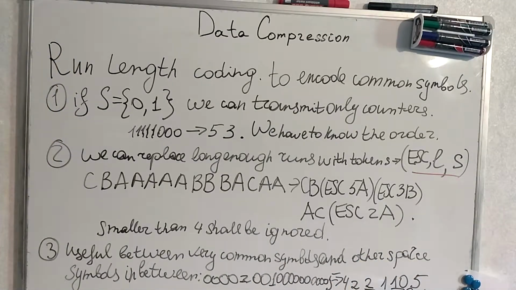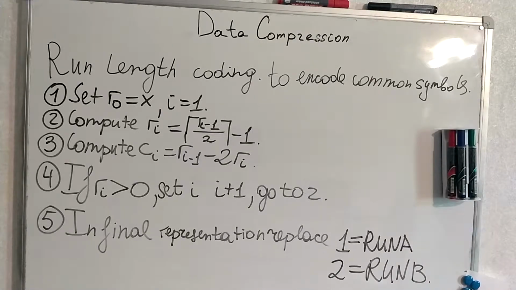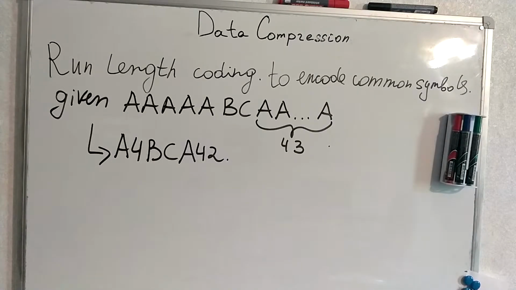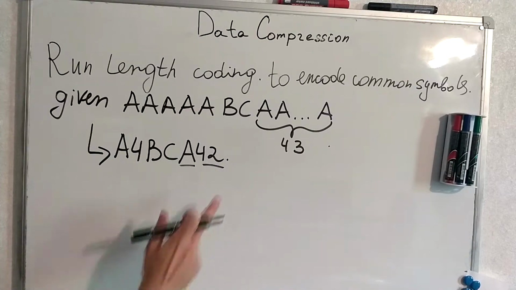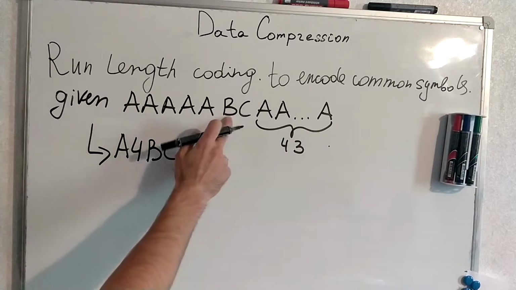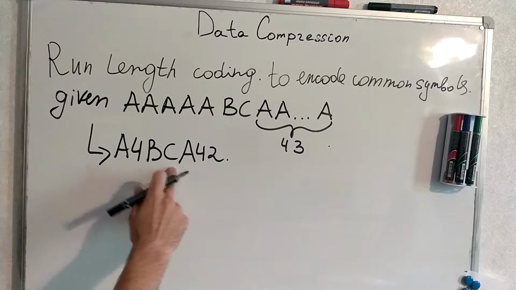I will present you an algorithm which is really used, the run length algorithm used in bzip2. As always, this is the formal definition of the algorithm. If you need this algorithm, I recommend you write that down and follow my example. In this algorithm you also should use the symbol and the number of times it has been seen. If there is only 1, you just leave it alone.